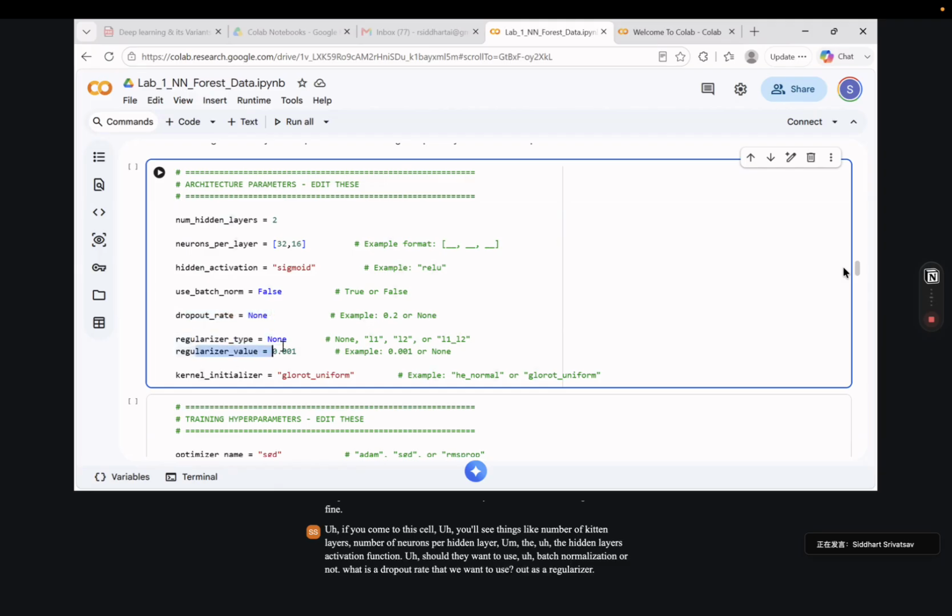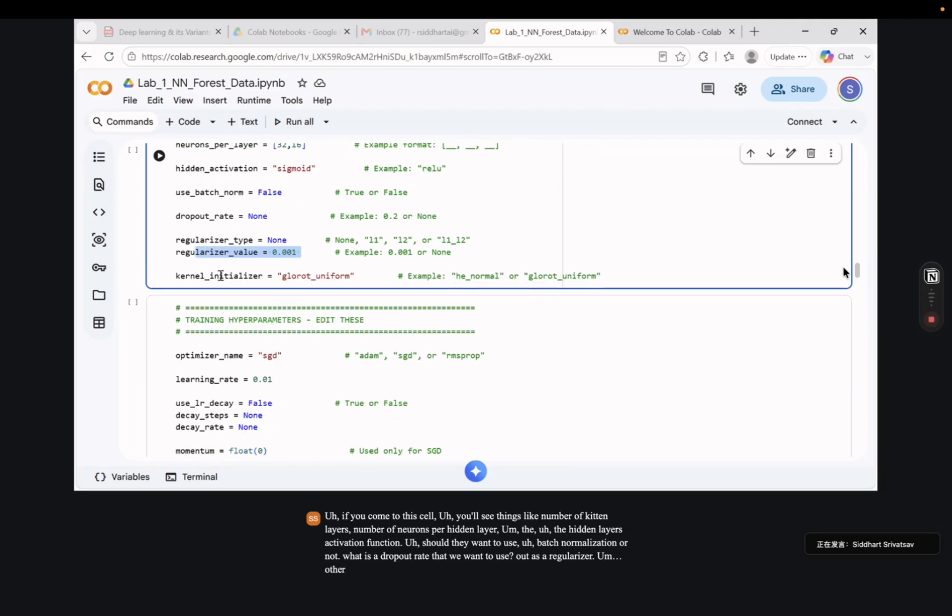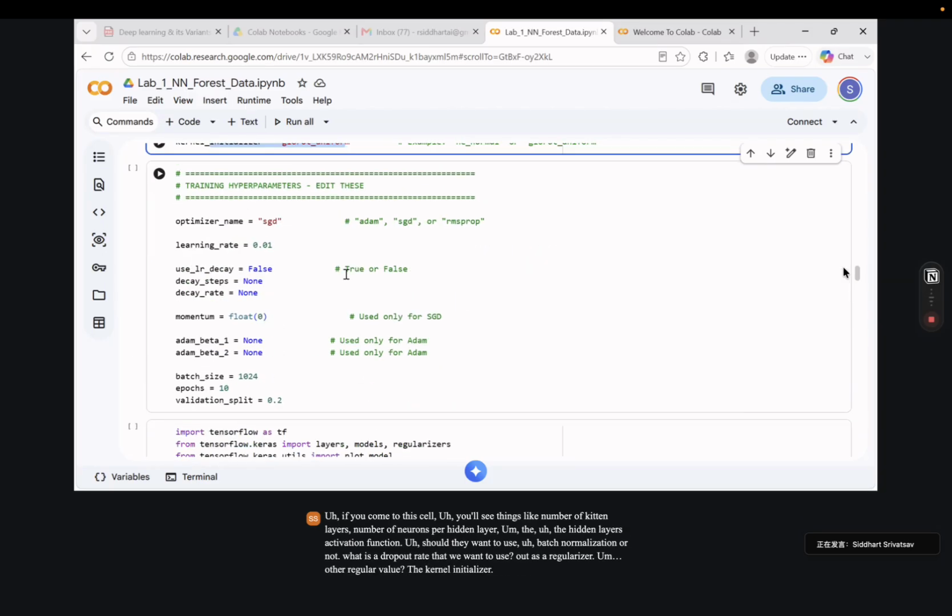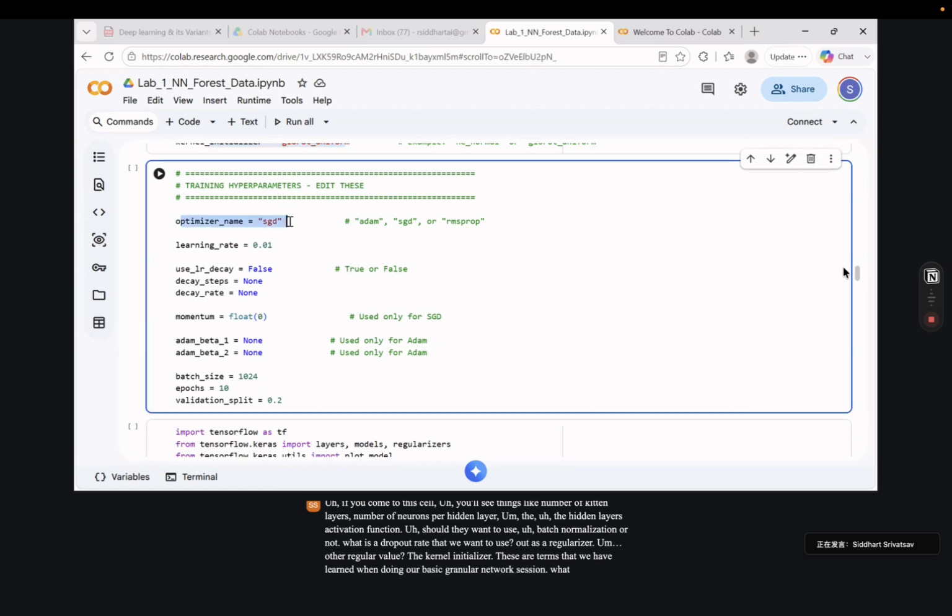What is the regularizer value? The kernel initializer. These are terms that we have learned during our basic neural network session. What optimizer we want to use? It takes three options. SGD, which is basically stochastic gradient descent, Adam optimizer, and RMSprop.